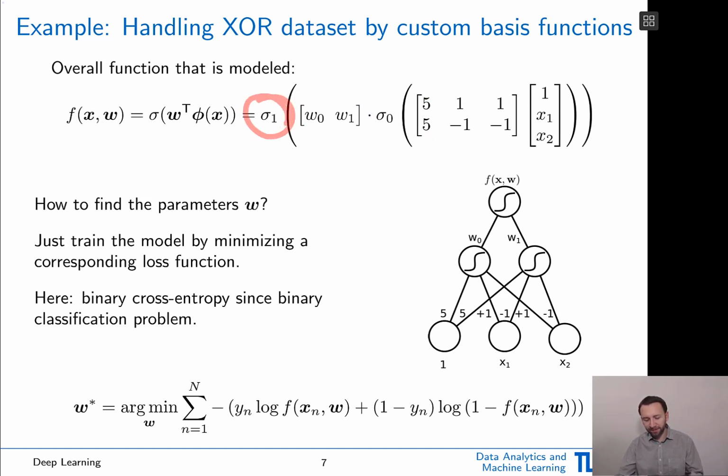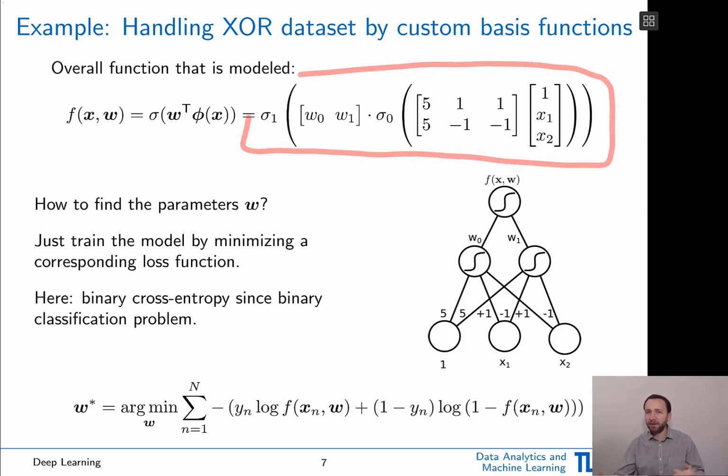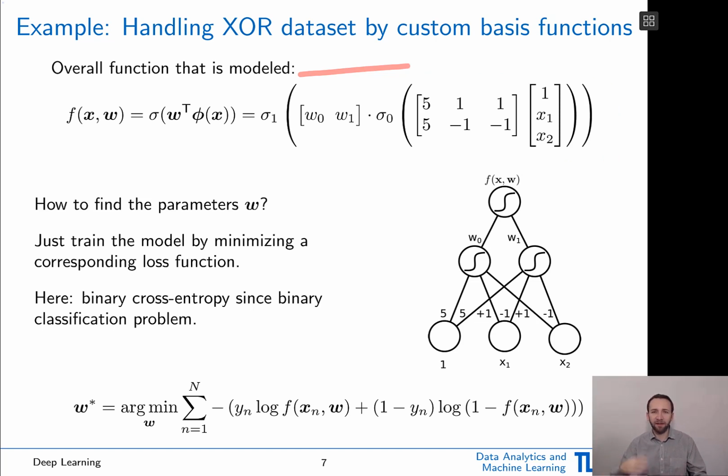And we have again our final sigmoid layer, which maps it between 0 and 1, which indicates a probability of being in class 1. So this is just the full model we are using, which includes the basis transformation as well as this classification step of the logistic regression, all in a single function. Okay. And this, as I said, can now handle this XOR dataset in a much better way. It can handle also nonlinear separable data, right? This classification function. And how can we now train this? How can we find this model? And as usual, right, we have here some unknowns W.